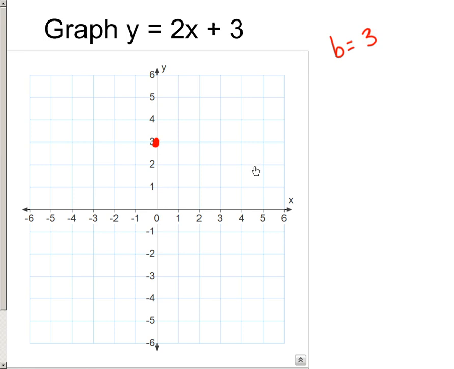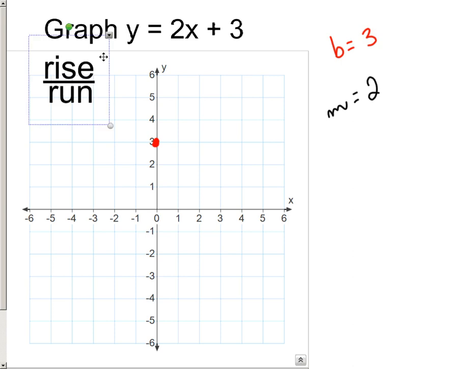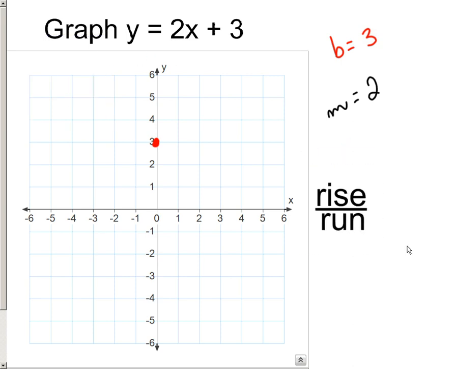There we go. Now, the next thing that we have to do is use the slope. And the slope in this case we know is positive 2. It's always right in front of that x there. We know another nickname for slope, and that's usually known as rise over the run. And look, I know it's new to you, but we need to make sure that you're familiar with it. Since this slope is not a fraction, we're going to put it down here and make it into a fraction. That means that this 2 is the rise number and that this 1 is the run number.